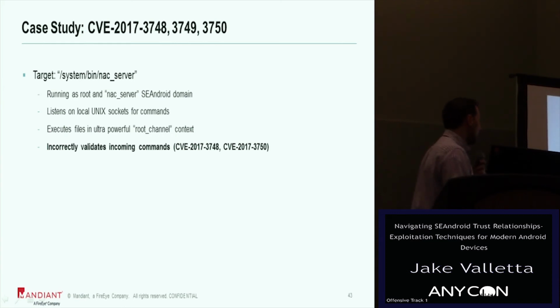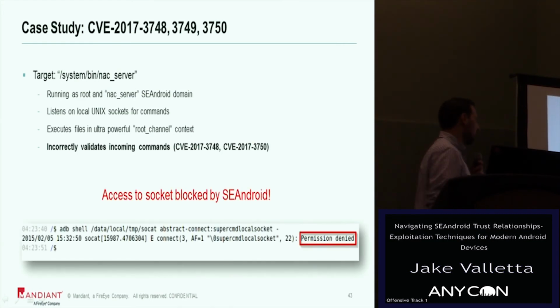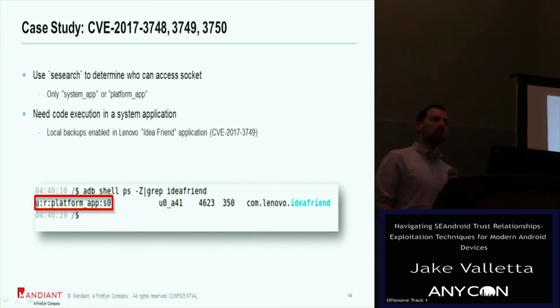However, there was SEAndroid on the phone that I had, which means we had to jump around a little bit. We couldn't just interact with the Unix socket because, as you see here, if I try to connect to it using just SOCAT or something, I get permission denied. And then if you cat the kernel buffers, you'll see that yes, there has been an SELinux or SEAndroid violation. You cannot access this abstract socket. That's wonderful, but who can access that socket? That's our very next question: if I can't do it, who can?